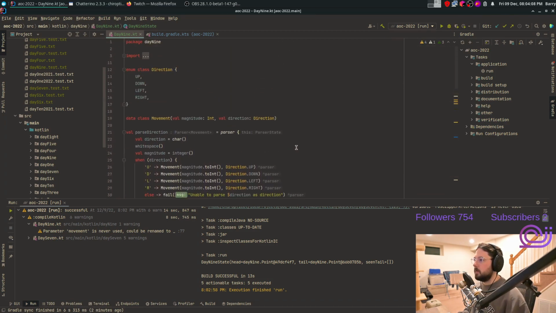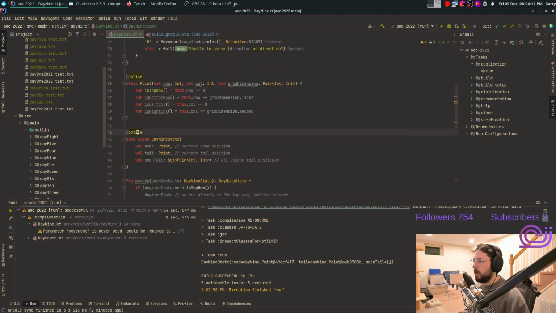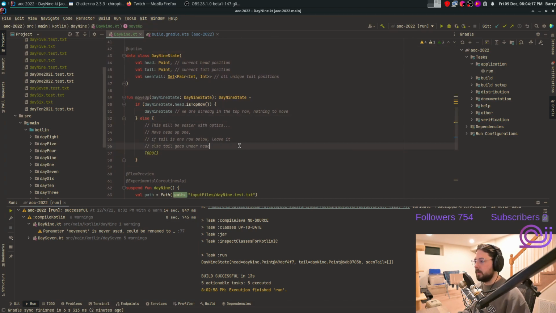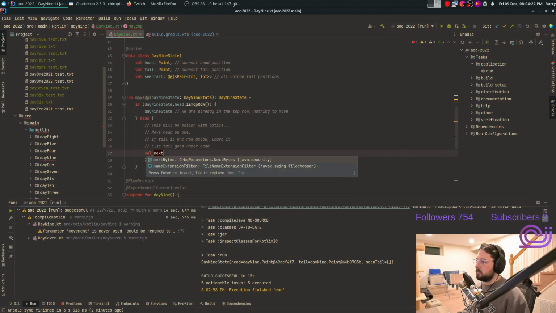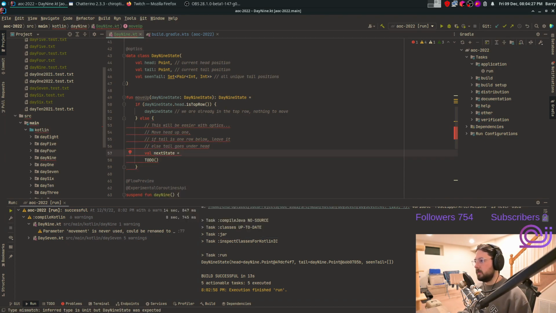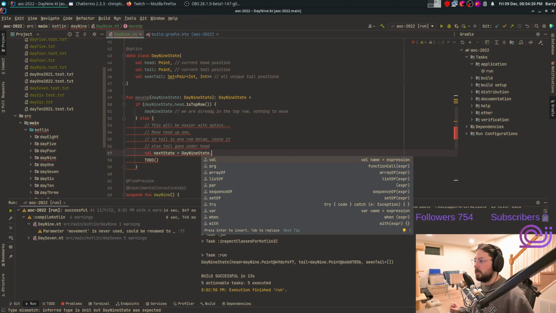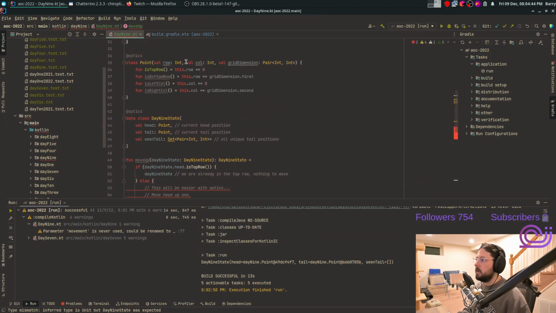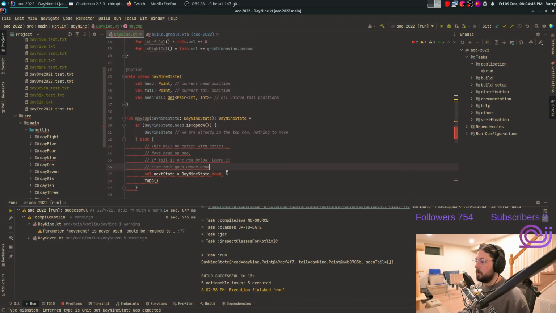Okay, so I can't decide if this is just working. So let's see if we can just use the optic. So what we need to do is create a new state. So it's like next state. And we're going to say basically day9 state dot. And if I understand correctly, we can build up an optic from this. So we want to say day9 state dot head, and then that'll get us a point. And in the point, we have a row.